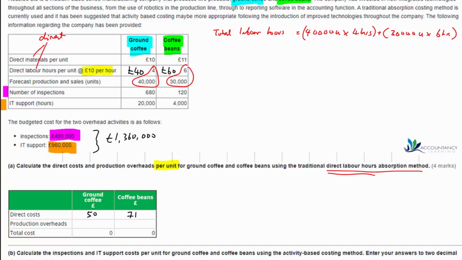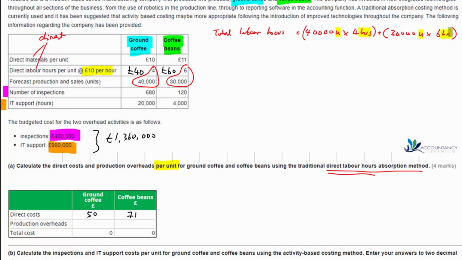So notice in the workings, we're actually putting units and hours, and we think that's a useful technique, because if your scrap paper in your assessment is just filled with numbers, but you don't know what number relates to what, then it's very easy for you to confuse yourself. So it's a good idea to include what that number is. Is it an hour? Is it a unit? Is it a kilogram, or whatever it's going to be?